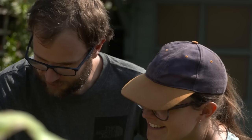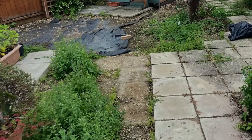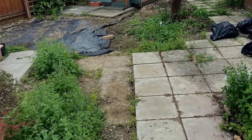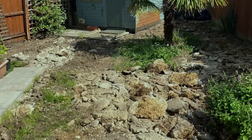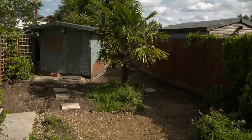Today I'm in Chris and Emily's garden in Cambridgeshire. When they moved in about nine months ago, the garden was pretty much a bed of paving and concrete, so this really is a project about returning this garden to nature. The first job was to get the concrete broken up and removed, and then you've pretty much got a blank canvas.